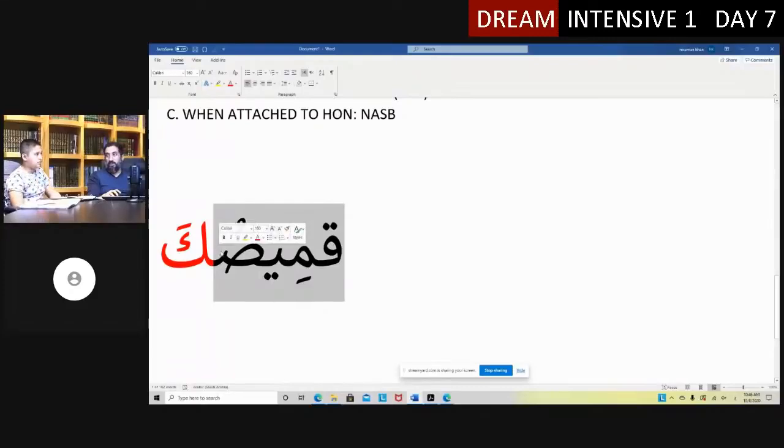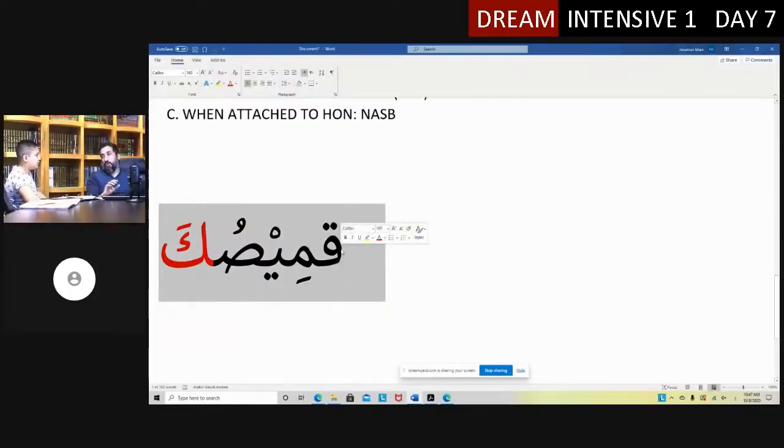So from this, what you get is every time you have an ism, this time it was qamis, next time it could be kitab, other time it could be deen, rab, whatever ism, and a pronoun happens, then it actually becomes a mudaf and mudaf ilayh. That makes total sense too, because I defined mudaf ilayh as something of something. So literally, shirt of yours, which in simple English would be your shirt.